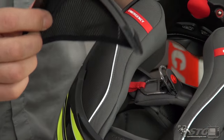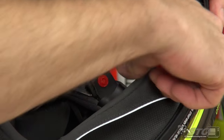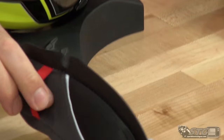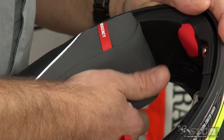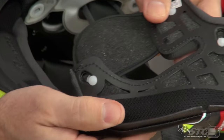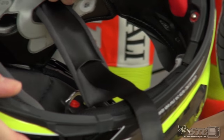We've already pulled out the chin curtain. To reinstall it, you simply push it in — it's got a little Velcro just to make sure it stays in place. The emergency release cheek pads: emergency personnel grabs them by the loop and gives it a tug, and they come right out. To remove the cheek pads just for service, you want to wedge your fingers in between the back of the cheek pad and the EPS of the helmet to release all three snaps, then grab it at the leading edge and pull back. Look at the quality of assembly and quality of materials — there's even a little reflective panel there. Scorpion does a phenomenal job with that.